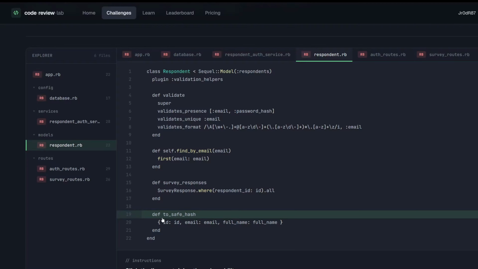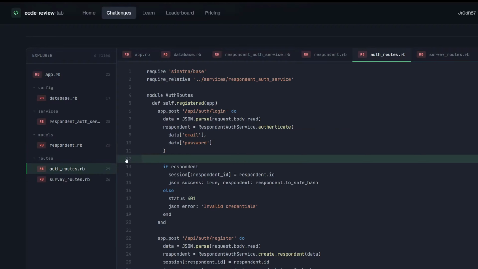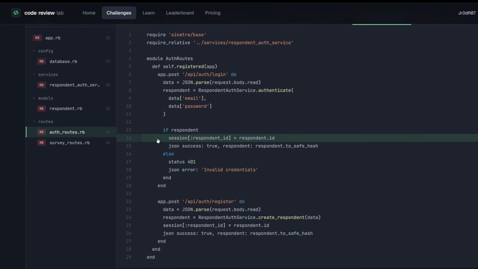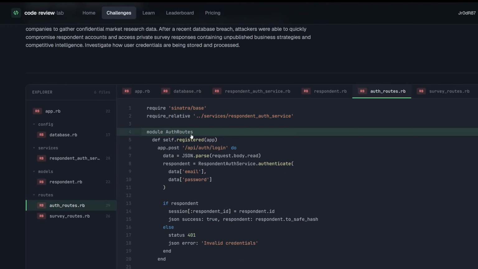Let's see. To save hash ID, pass an ID, email, full name, full name. So nothing in here. This is also located in the model to relay information to the database. In typical MVC style frameworks, models are used to be kind of like the communication guard to databases to do your CRUD-based applications. And then the routes files, auth route and survey routes, this is where users can point to, looks like various API calls.